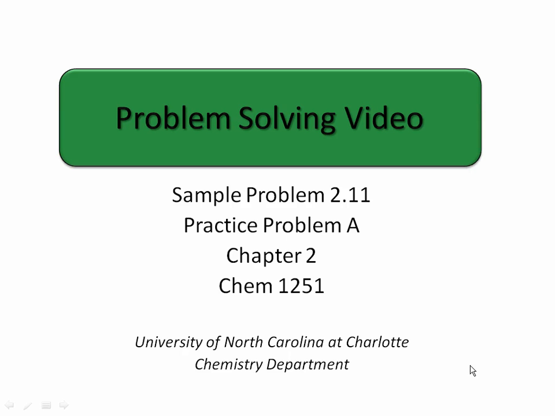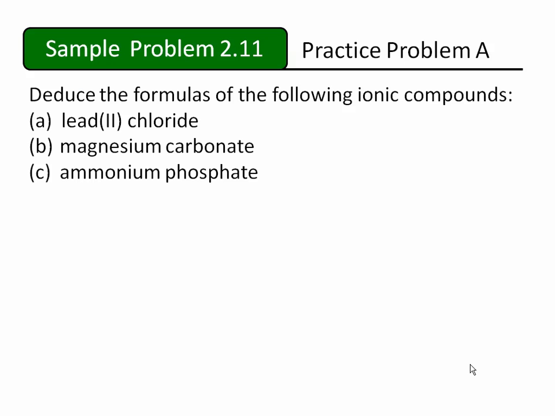This is the video solution to practice problem A that accompanies sample problem 2.11 on page 64 of your text. This question asks us to write the chemical formulas for 3 ionic compounds. Remember that all formulas of ionic compounds are based on the charges of the cations and anions.